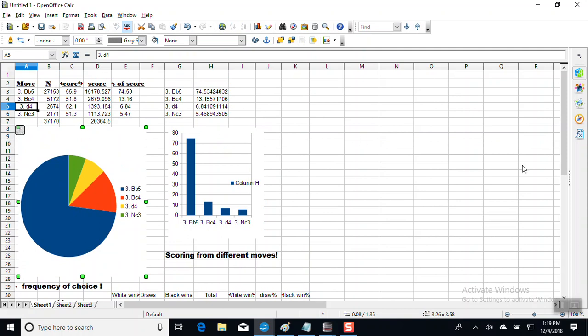Here we have the situation where the first two moves on both sides have been made. It's white to move. And among those games of really strong players, out of 37,000 games, 27,000 plus are Ruy Lopez, and only 5,000 are Bishop c4. And the Ruy Lopez scores almost 56%, where Bishop c4 scores only 52%.